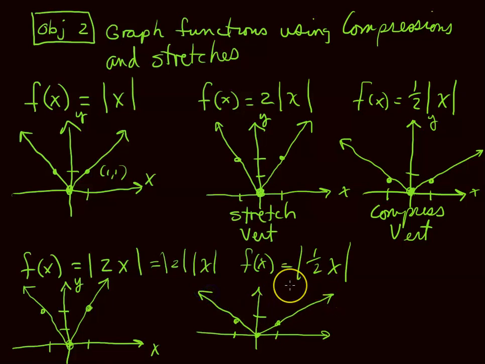Now this doesn't always work this way. It does this because of this particular function and how the absolute value works, but it still is the same idea. This is a horizontal stretch even though it's a 1/2. This is a horizontal compression even though it's a 2, and it's because it's inside the function. Let's look at something that might make a little more sense as far as a stretch and moving inside the function.